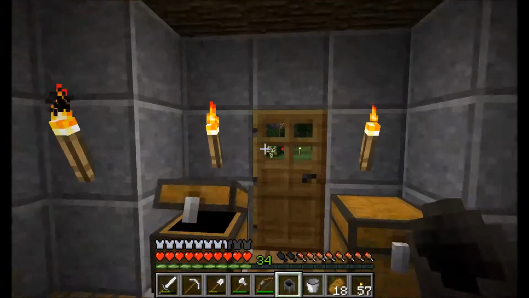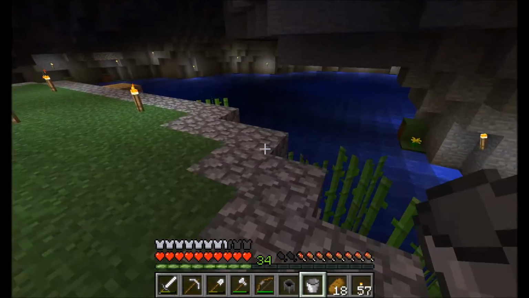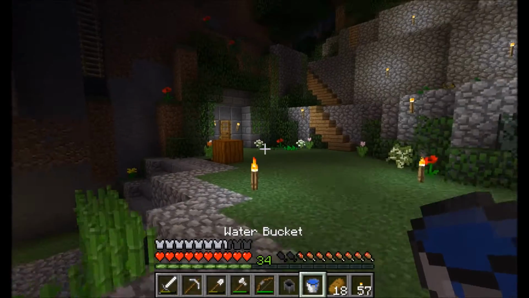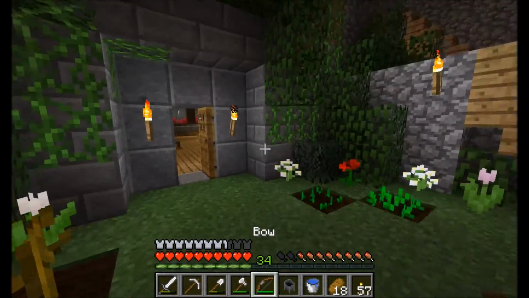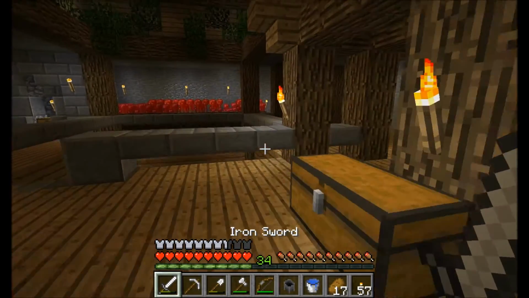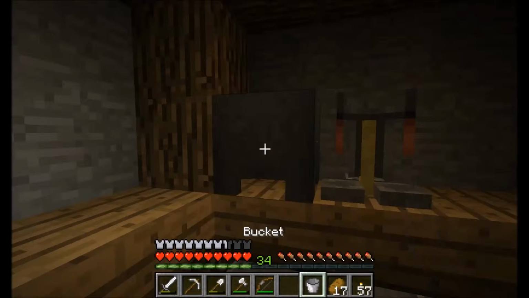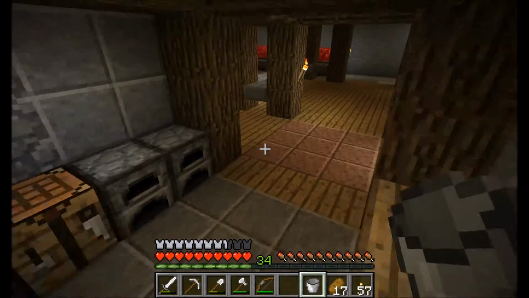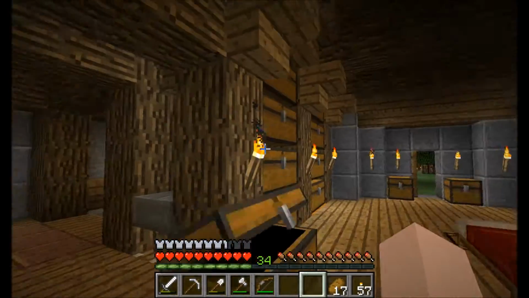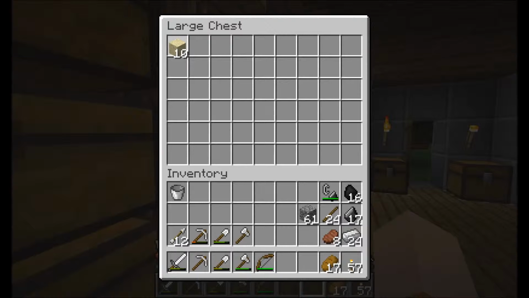I'll grab the bucket, grab some water. I forget how much water the cauldron actually holds. It's not a terribly huge amount, though, is it? If I remember correctly. Okay, so let's just plop that down. Put the water in there, which... Okay, we'll have to move that. That's kind of a silly spot for that. Alright, and the sand. Where is it?